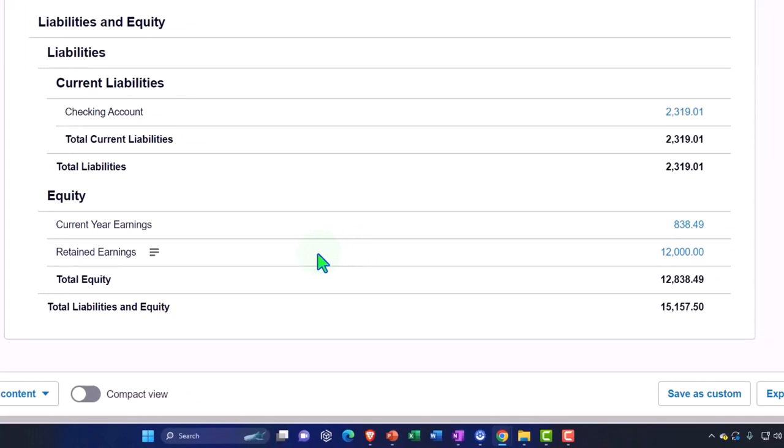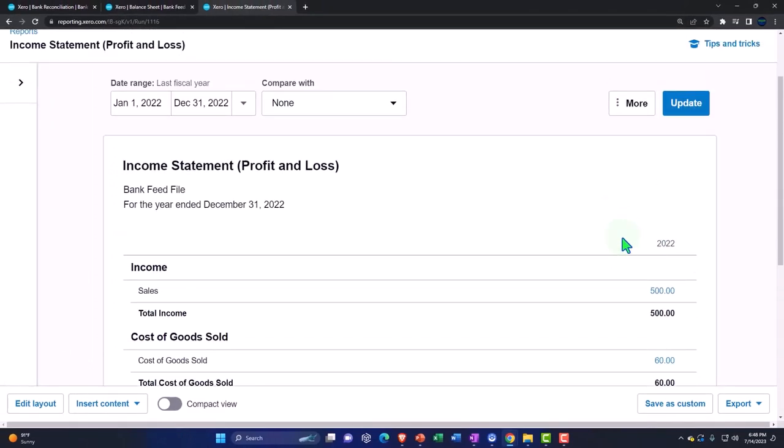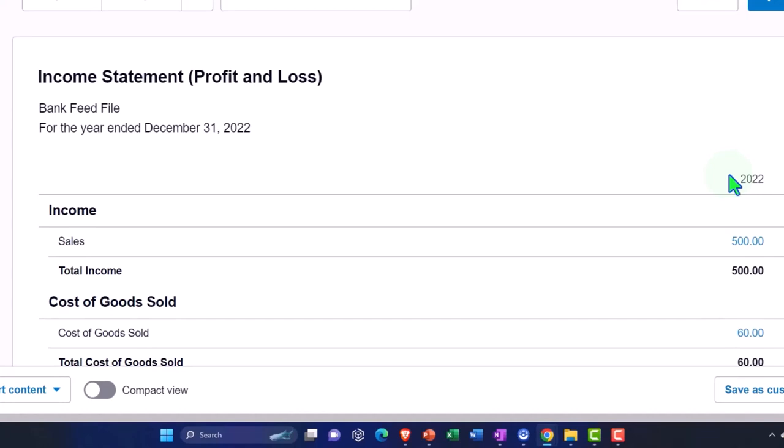If you wanted to use account categories, you might be able to have an income statement that's broken out to separate your business and personal — allowing small businesses and sole proprietorships to possibly have an income statement which is what's necessary to create their tax returns on the Schedule C, with just one Xero account and track personal stuff in there as well. Although that's not what you really want to do for a full-service accounting system because it's still mixing things up on the balance sheet, it could be a system that works.